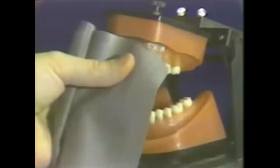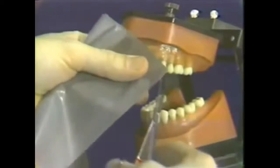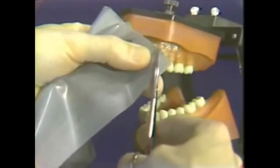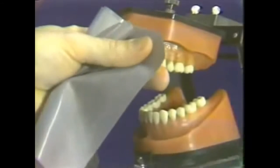Then the rubber dam material is taken, and the upper right corner is cut with the scissors in order that its orientation may be retained during the entire operations of punching the holes and making the placement on the Visidont.